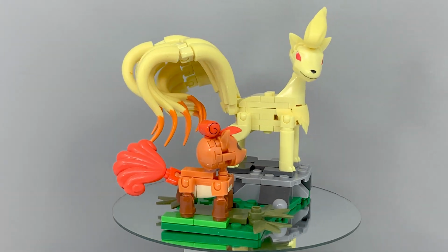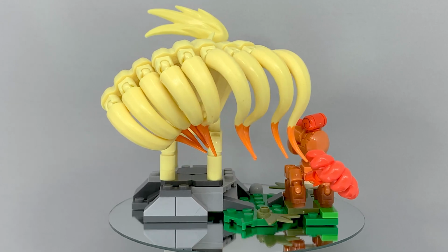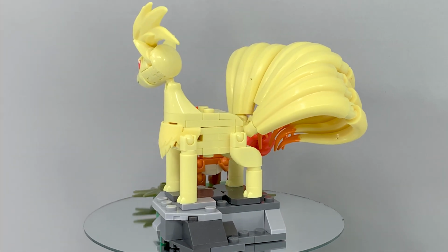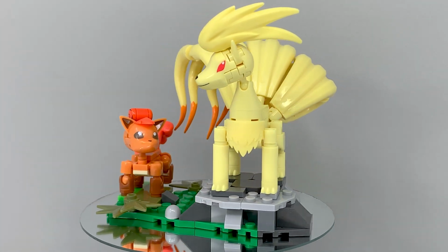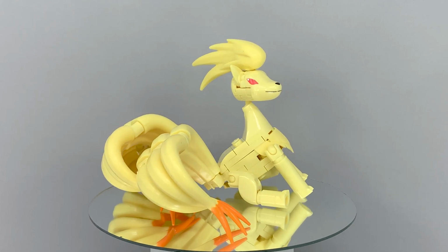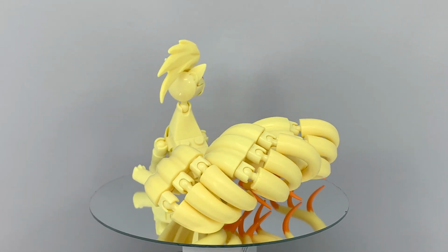And there you go. That's pretty much all my main thoughts on the set. A solid evolution set all in all. Any day we get a new Pokemon build is a good day. So Ninetales gets a pass. The tail thing is the only main issue I have with it, but as long as you use a studded base plate or just position the tails on the ground, it shouldn't cause you any problems.